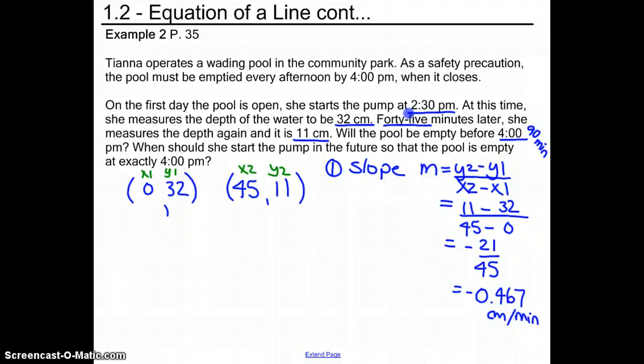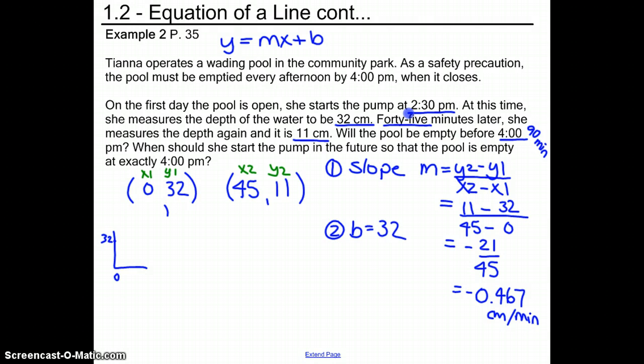Okay, then the next thing we need to find to put it into our y equals mx plus b formula is the b value, which is also the y-intercept. So if, and I can just draw a little diagram, where would it touch the y-axis? Any ideas? At 32, good, because here we have an x value of 0, so our y value would be 32. So our b is actually 32.